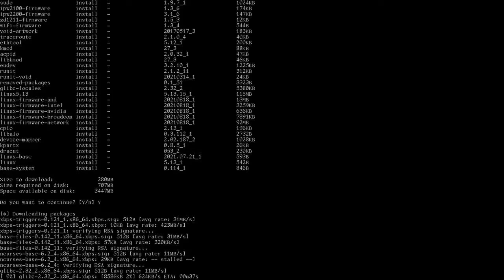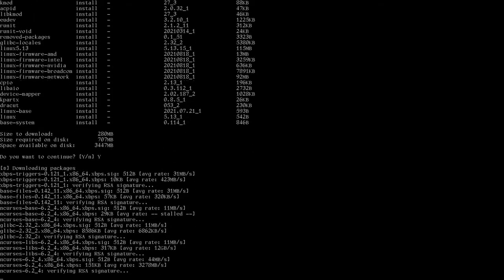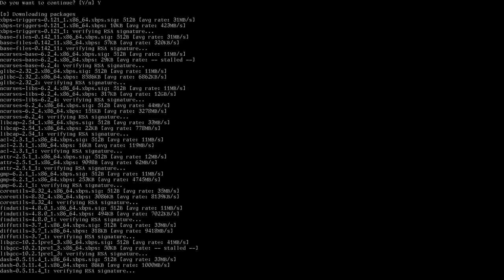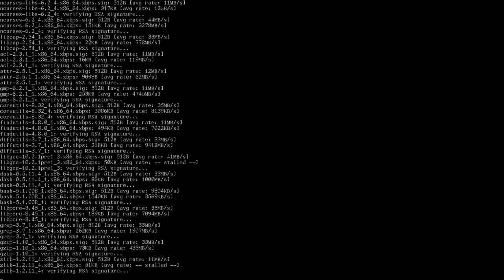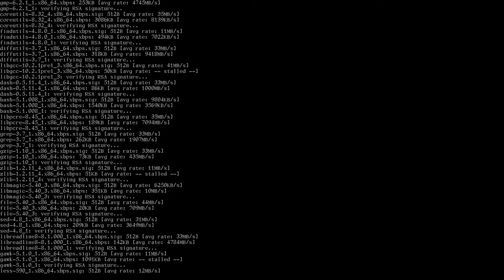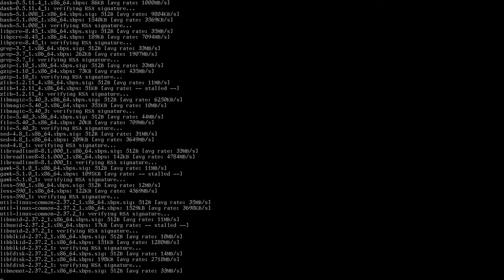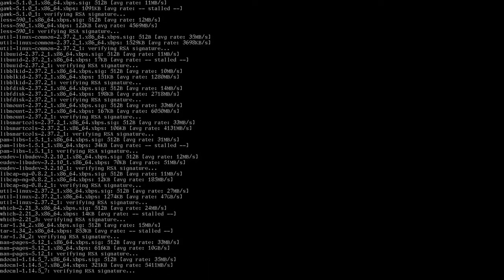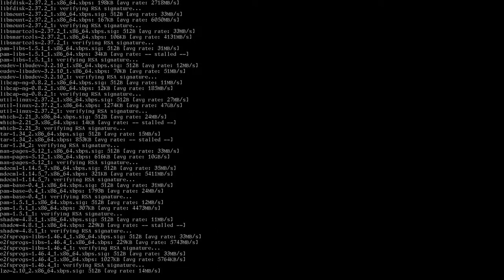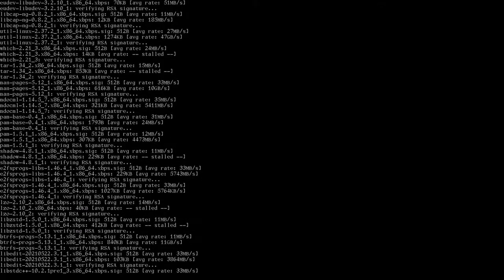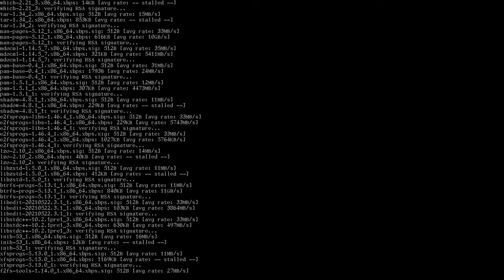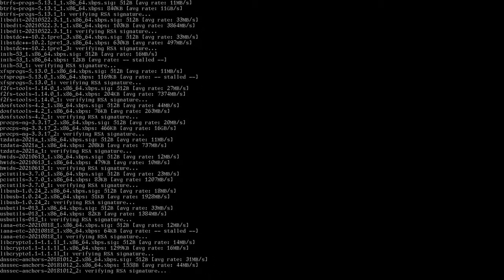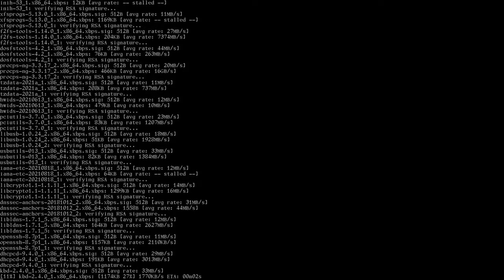Now it's going to take a while to install, and while it's installing, let's talk about why you would want to do something like this. Void Linux has a perfectly nice ncurses install, so why would you go through the effort of doing something like this? The truth is, it could be for multiple reasons. I once had a computer that was UEFI booted in legacy mode, and for whatever reason, it just wouldn't boot if I set it to normal UEFI. I never figured that out. It would only boot in UEFI legacy mode.